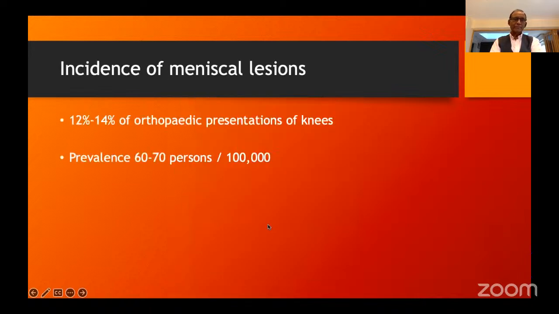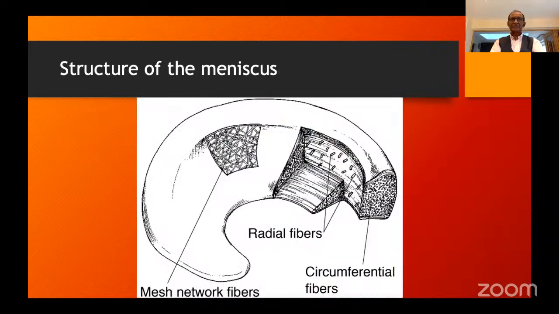So what is the incidence of meniscal lesion? We all know that it is very high, and all of us come across that, whether it's a young person or an old person. I'm not going to go into the statistics of it, but the meniscus is an important structure. So what exactly is it? It's a crescentic kind of cartilage, and it has got fibers running in all directions. It has got the circumferential fibers that run along the entire crescent. It has got the radial fibers that crisscross that. But more importantly, there is also a big meshwork. So it is not a solid structure. It is not as if it is a piece of wood.